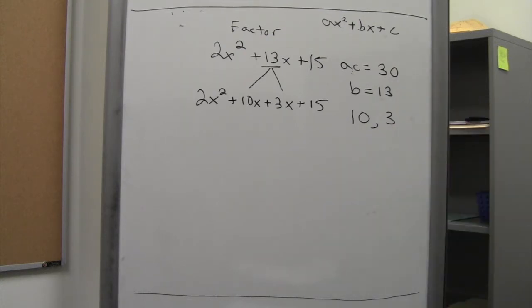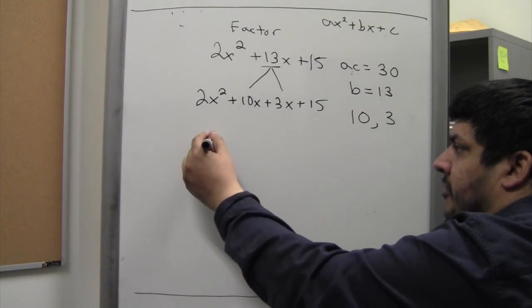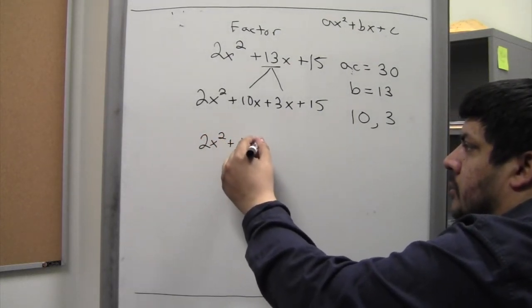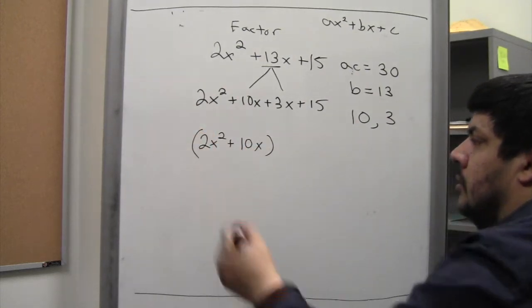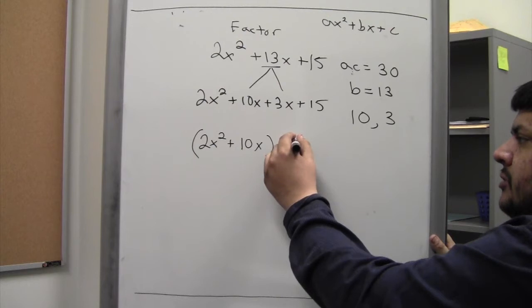All right? Once we get it here, we finish step 2, and we can go on to step 3, which is factoring by grouping. So if you recall, what we're going to do is we're going to take the two terms on the left and group them. And then we're going to take the two terms on the right and group those as well.